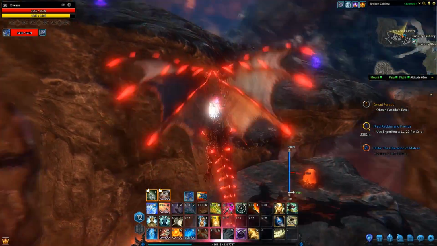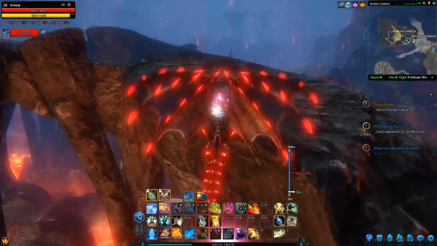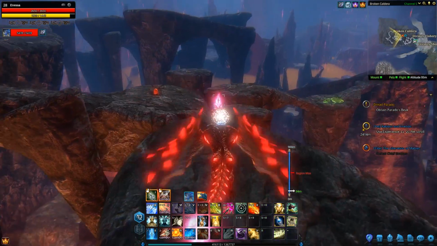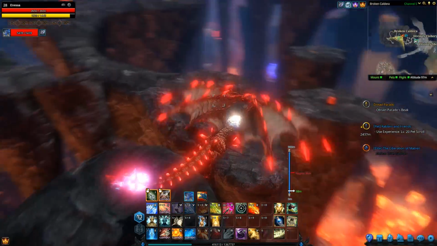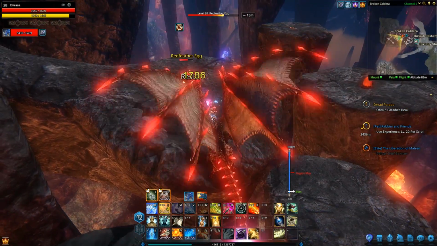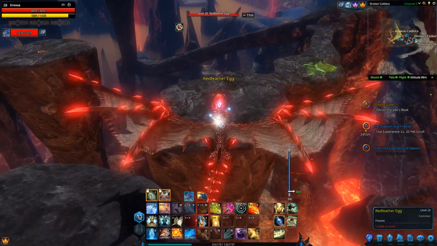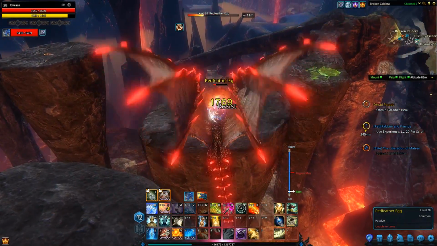And basically, there's 2 here, 1 there and 1 here that I just got. And then there's a few more just up here. See where that green glass stuff is? And we're just going to grab this. Cool. And we'll get this red feather egg as well.